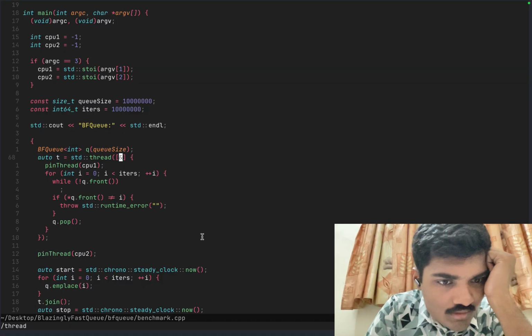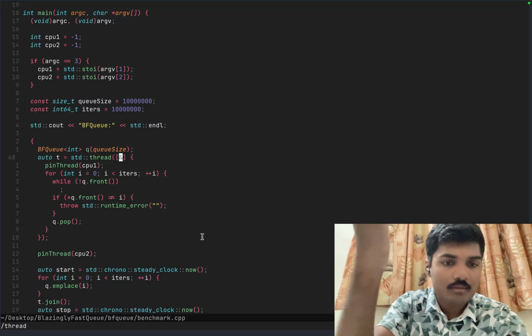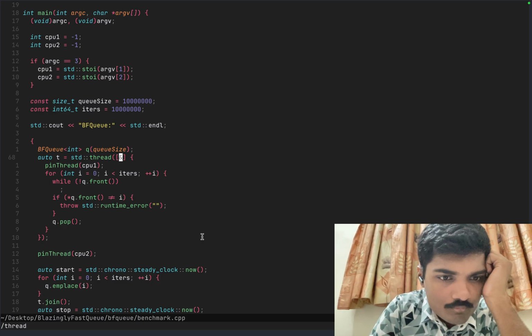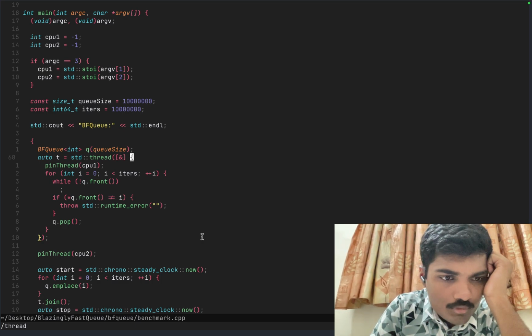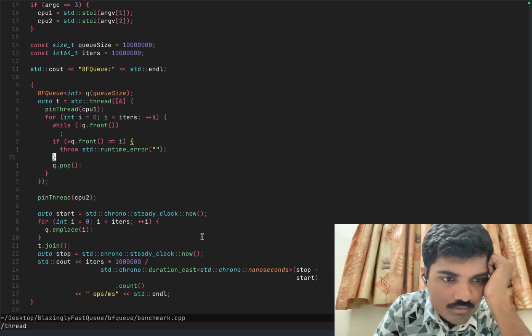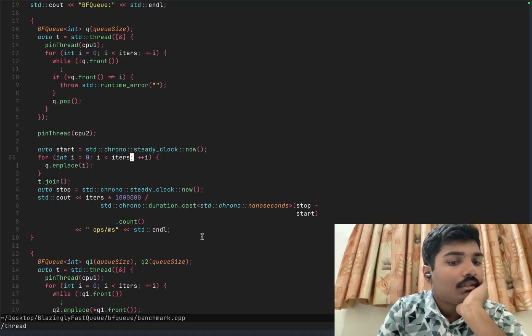What is this? Is this a lambda function or something? I don't quite remember. Yeah, okay, this is a callable, and we have passed pin thread, CPU this, and so this is a single thread, right?